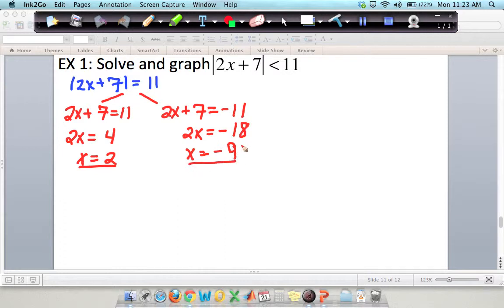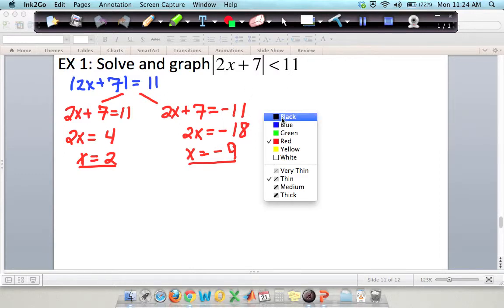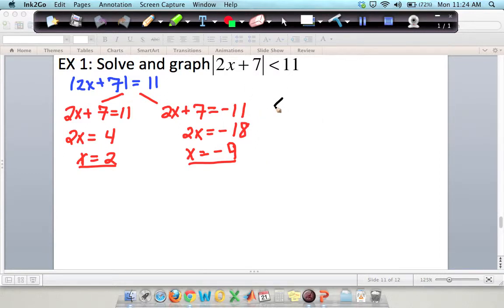Okay, so the way that you test these regions, let's draw a number line. Okay, I'm going to plot those 2 points. Remember, they have to be in order. So the negative 9 first, and then the 2. And I'll just draw the lines to show you, it's broken up this number line into 3 regions. Okay, region 1, 2, and 3.